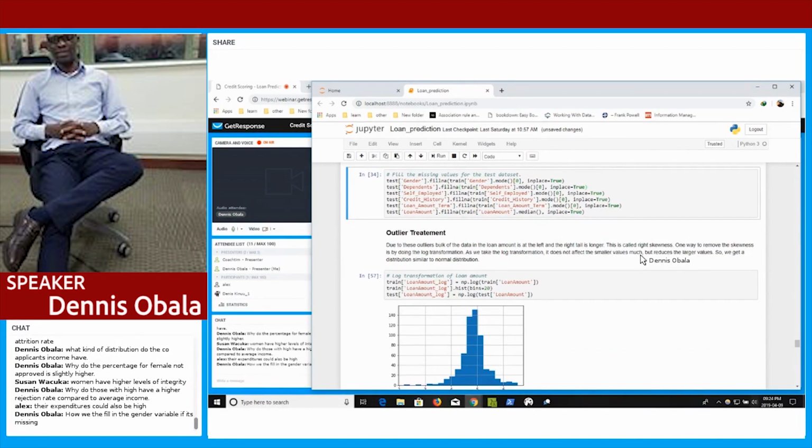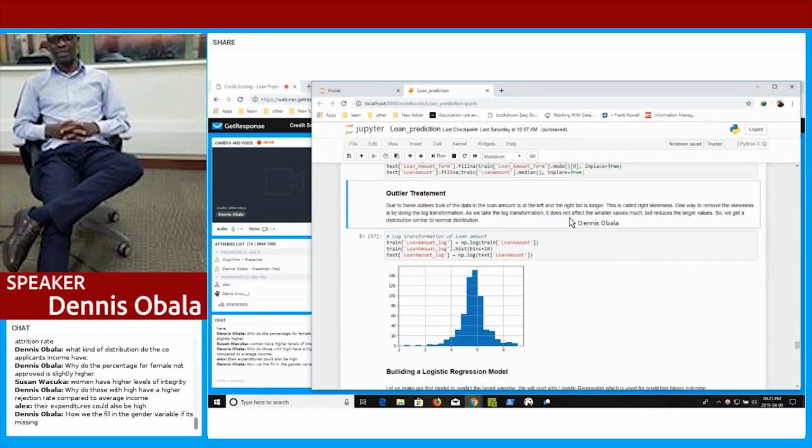So, outlier treatment. Outliers, as I had previously told you, are those numbers that are usually huge, and we usually expect them mainly in the loan amount, the salary, the co-applicant's income. We usually expect a lot of outliers there, as they are normally because, let's say, you are a graduate or you have a PhD, your income is much more likely to be higher compared to somebody who has just come from campus.